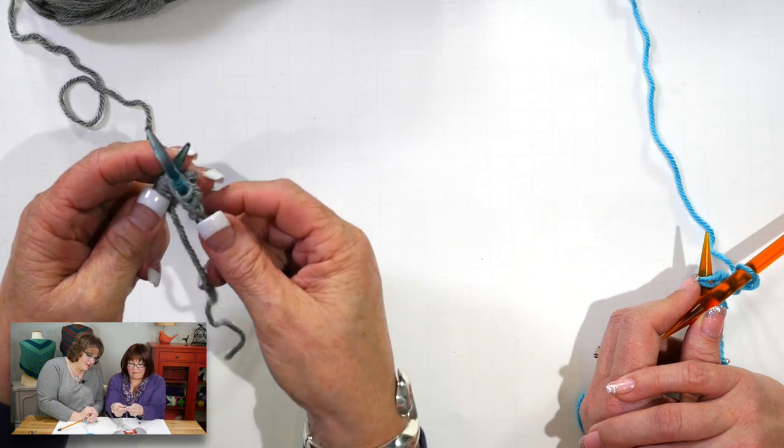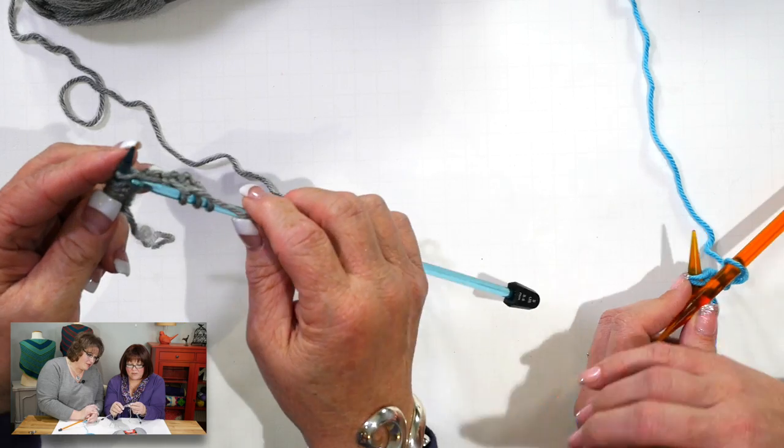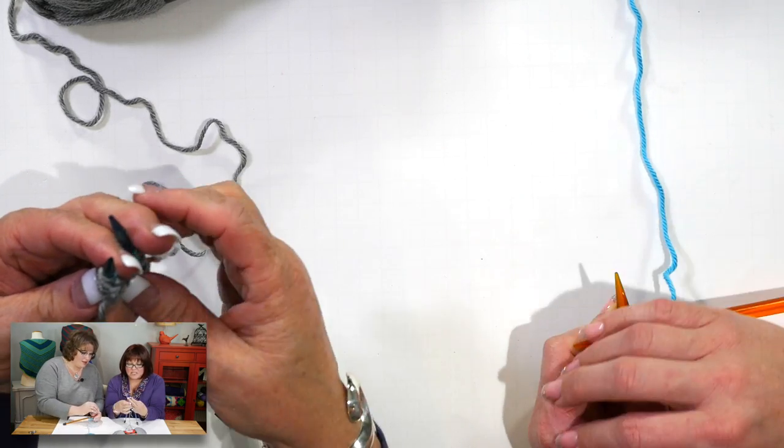I know. And then come through the window and pull it off. Don't lose those stitches. Oh, that's right. If I lose my stitches, I'm just going to slap myself.